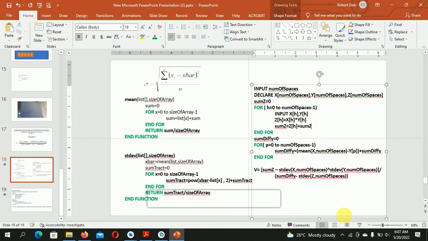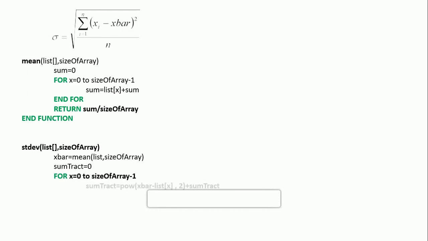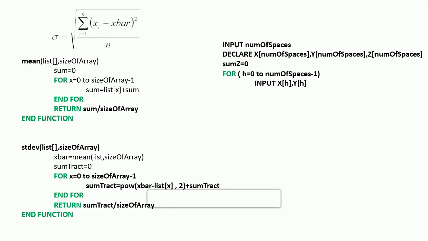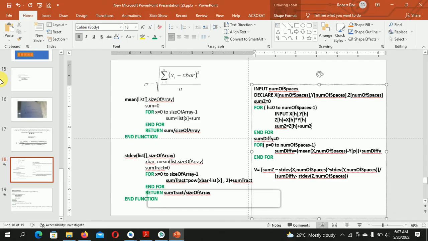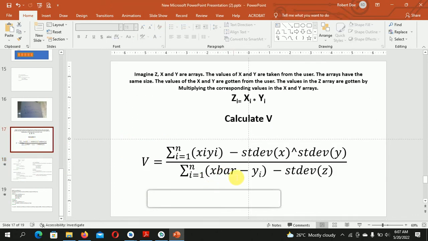Don't be in a haste to try and understand. Don't be in a haste. Okay, so we have this. Now we are able to add the summation of all the sums to it. We end up with sum diff. Sum diff is the difference after taking, so that's what I mean by sum diff. So the difference between the x bar and the value. Okay, that's basically what I mean by the sum diff.